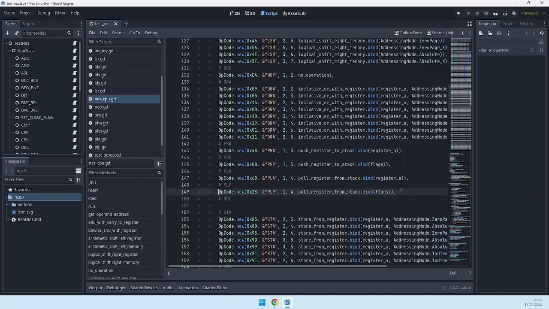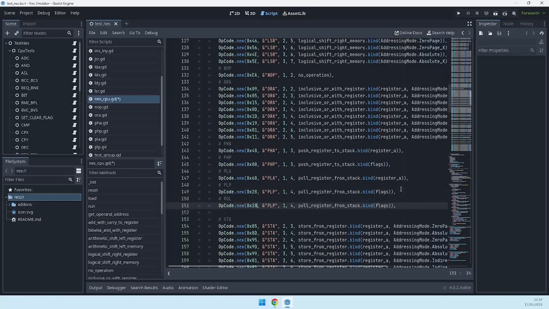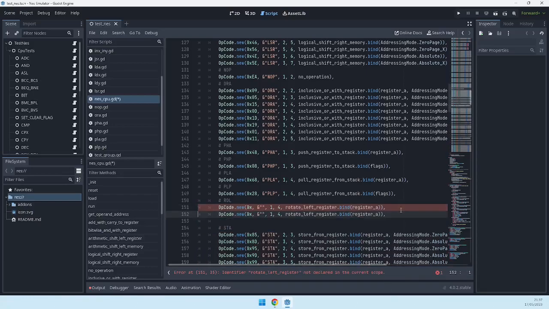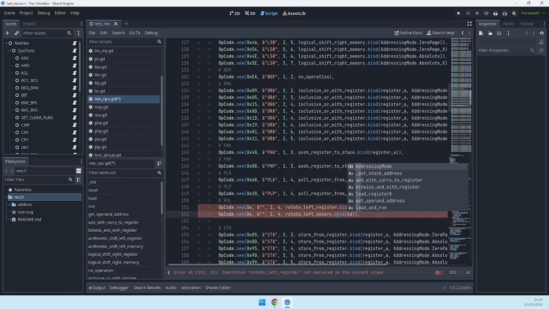Let's duplicate some lines and clean it up. This method is going to be called rotate left register, and it is going to take the register A as the argument, and no addressing mode. The other version is going to be rotate left memory address, and instead of a register we'll take memory. So we will take an addressing mode.